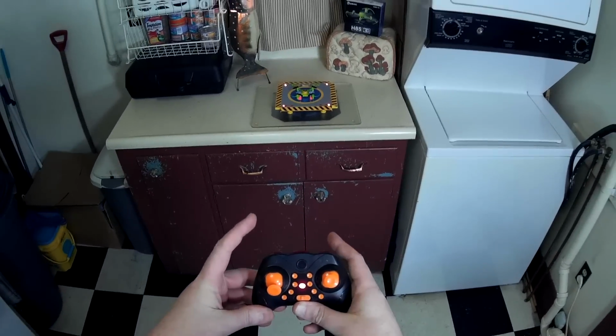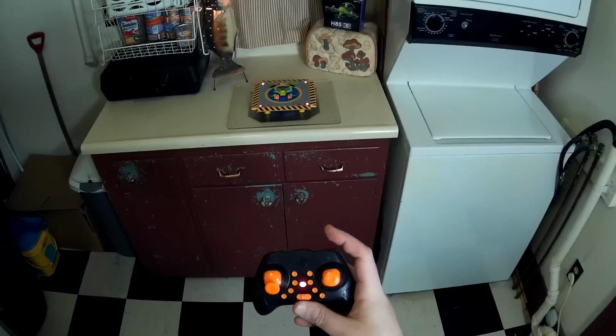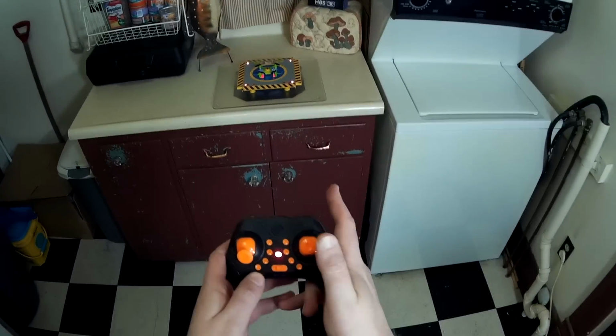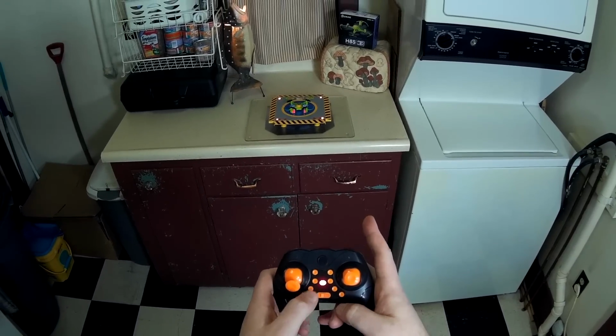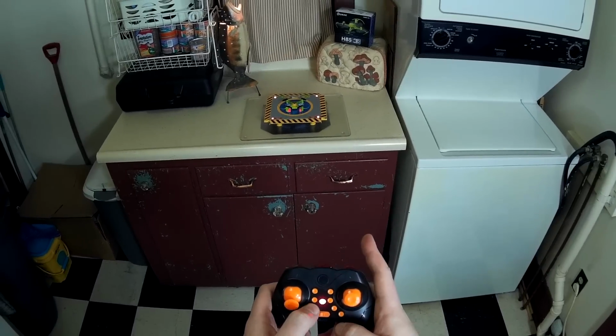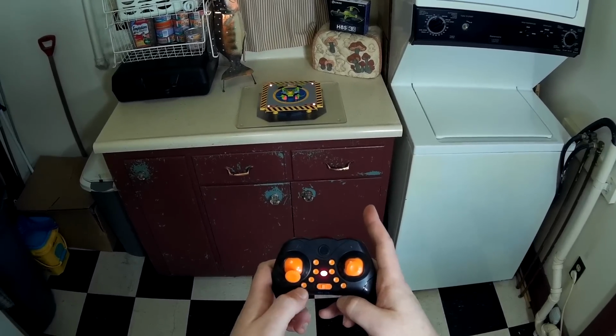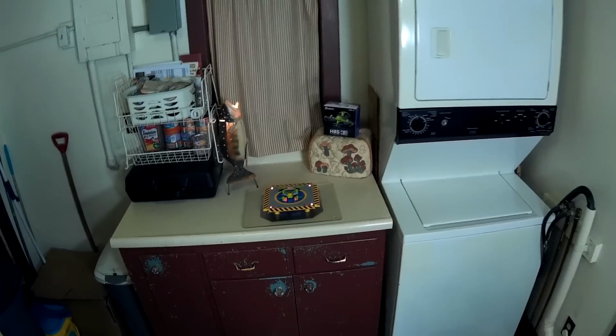So we can do inverted flights by pressing the left bumper, and normal flips by pressing the right bumper, and then moving the right stick, obviously. And then we've got our two different rates down here on what would be the yaw trim buttons. So this one's low rates, that one's high rates. So we'll start out on low rates.